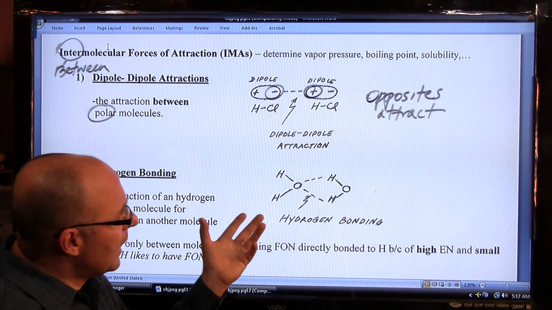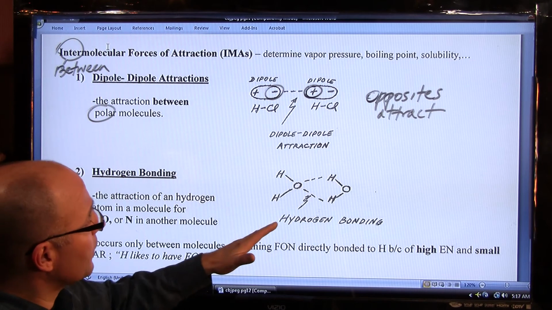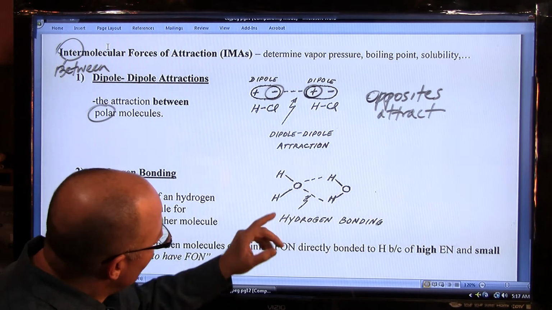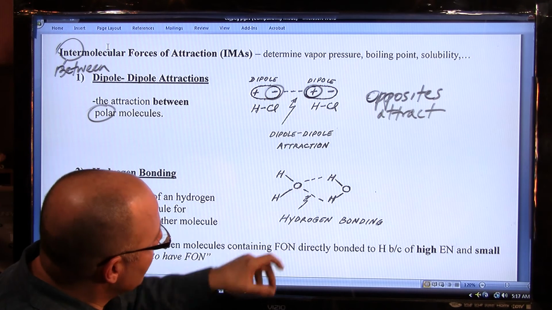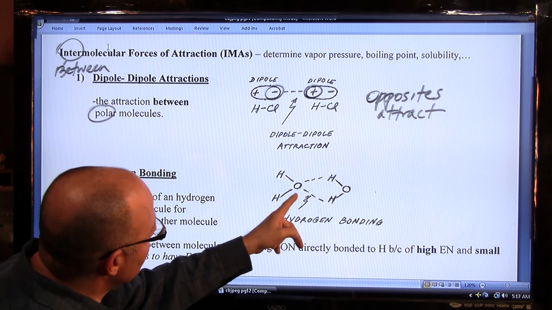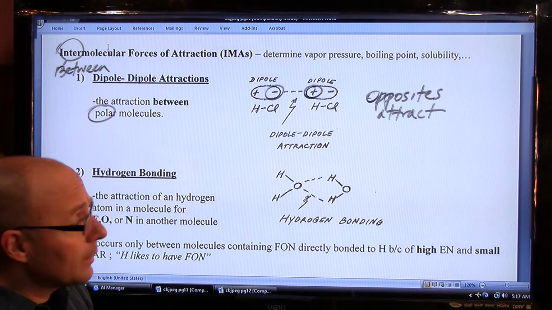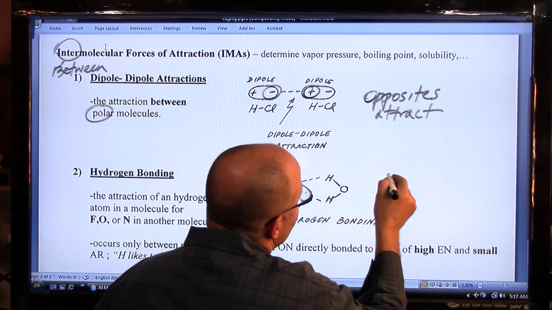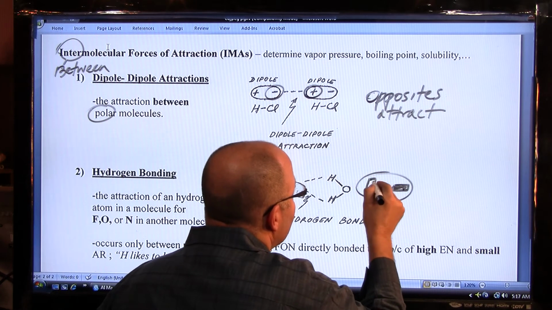And because of that, the oxygen has a partial negative charge that is much greater than in the other instances. So, in the case of oxygen with hydrogen, because the electrons are shifting so much towards the oxygen, the amount of negative charge on the oxygen is much greater than in ordinary molecules, and therefore the amount of positive charge on the hydrogen is also much greater. So you can think of this as a dipole-dipole, but it's a dipole-dipole with a fat negative and a fat positive.